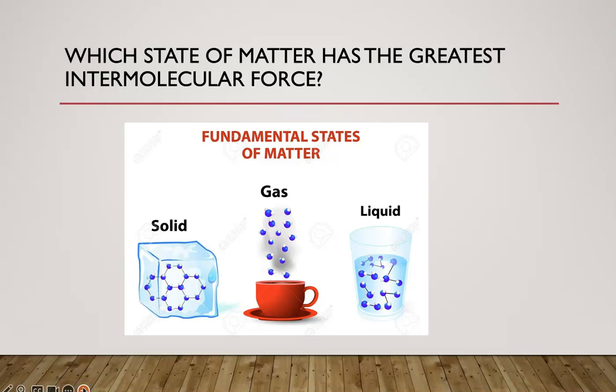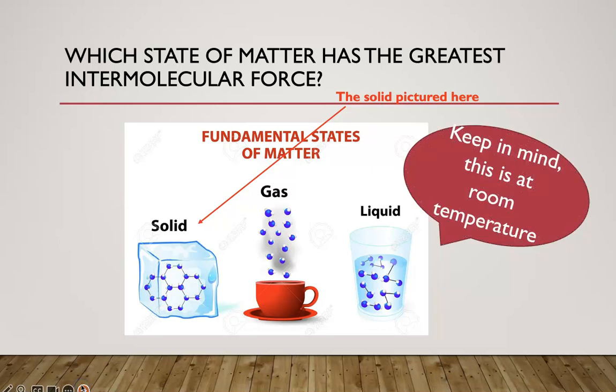All right, of course, first, what has the greatest intermolecular force? And hopefully you're thinking that was our solid here. And you're exactly right. That solid is going to have the greatest intermolecular force. And so again, whether something's a solid, a liquid, or a gas, it's a balance between those intermolecular forces and kinetic energy. And so in a solid, our intermolecular forces are much greater than our kinetic energy.